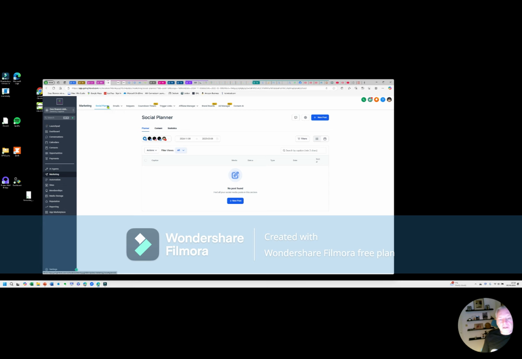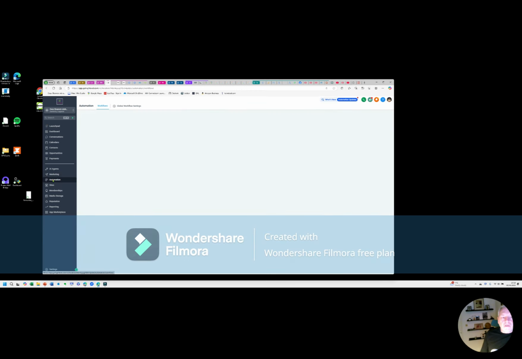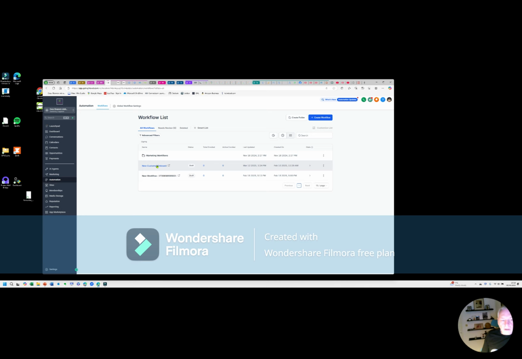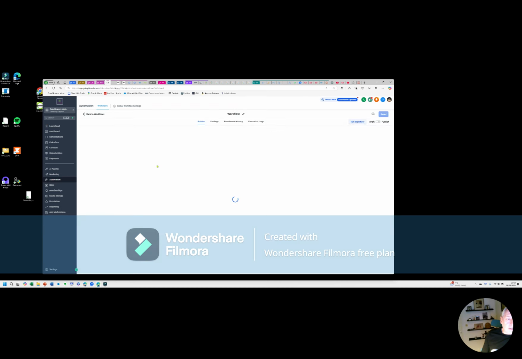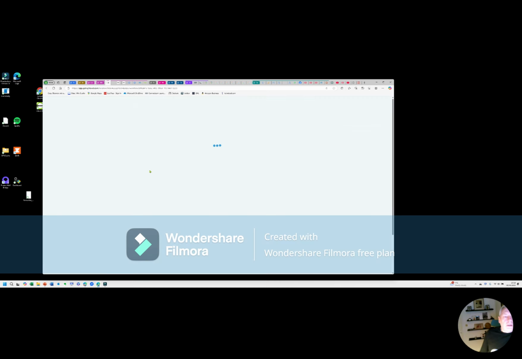Social media planner, so we're going to start using that more. It's got some pretty sophisticated automation. We may have used one or two of these at the moment, and I'm sure we'll use more in the future, like a new customer onboarding email automation. This is a little bit more sophisticated than the standard stuff you might get used to. You can do some of this in Wix, but you can build automations.